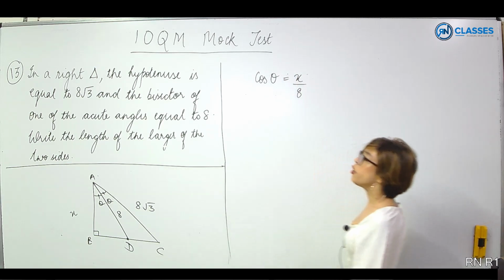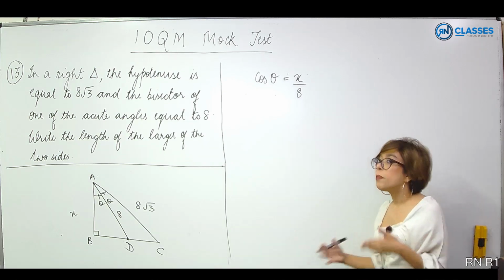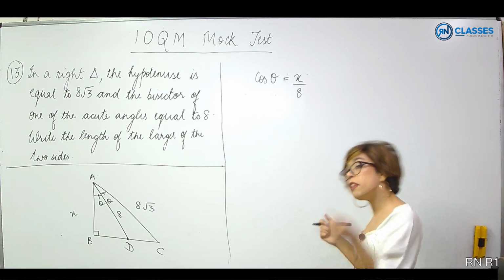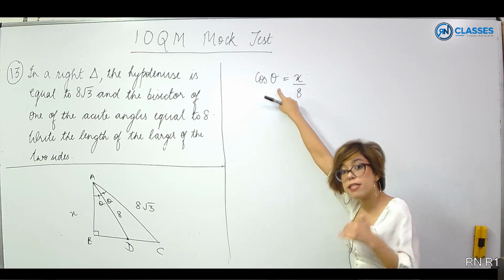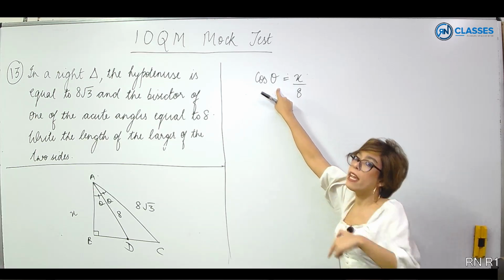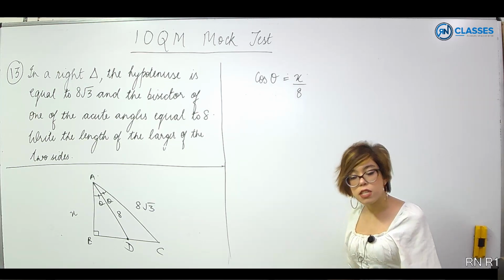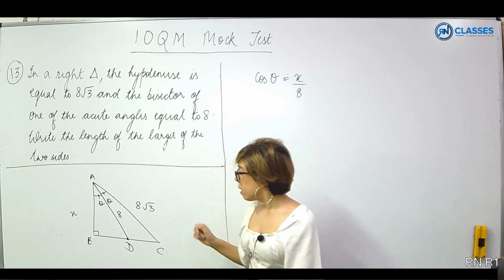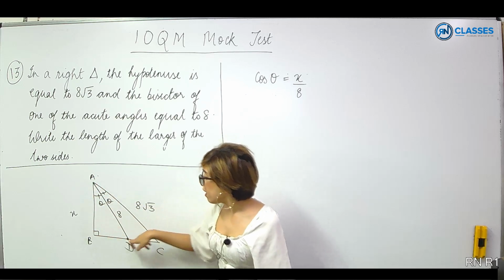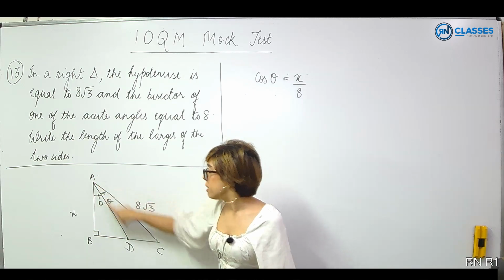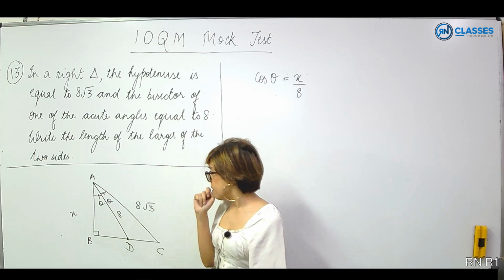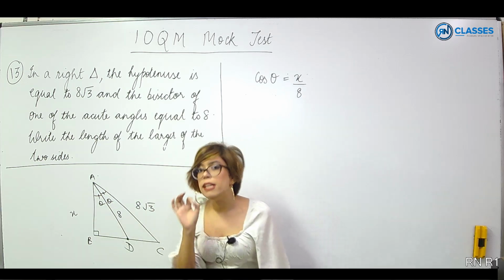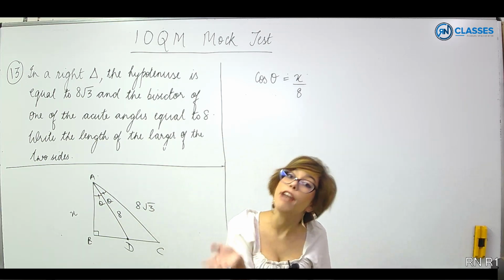Now, obviously in order to find x, I need to set up an equation. That means I need to write another equation involving theta, because this is something that I introduced myself, and x, because I need to find the value of x. Now, theta will involve, x will involve. What else can I do? Now mind it, this was the right triangle. Here theta is getting involved, but this is not a right triangle. So, which triangle can I use which has 90 degrees and which has theta?